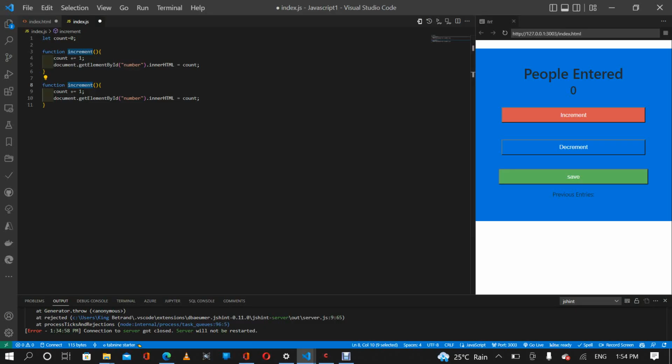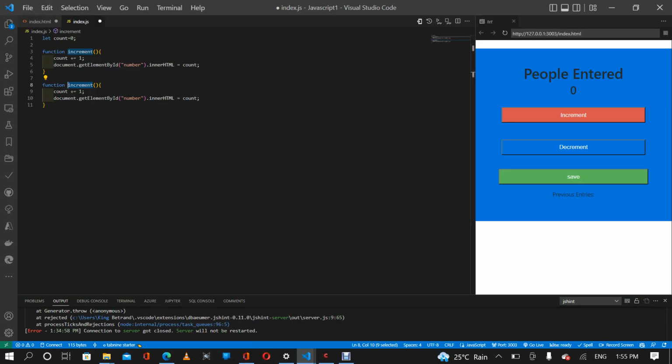So today I'm going to be taking you through JavaScript, and we'll be producing something similar to what we have on the screen here, where we have increment, decrement and save. On clicking the increment button, we should be able to see the value change from 0 to 1, right up to infinity. So it has a step of 1, and if we decrement, if it's 10 it should go to 9, right down to 0. While if it was saving, you should be able to take this value 0 and append it to the previous entry. So that is what we will be doing.